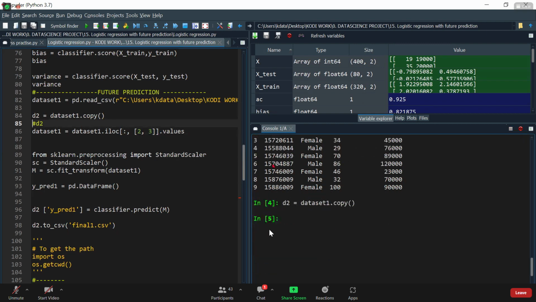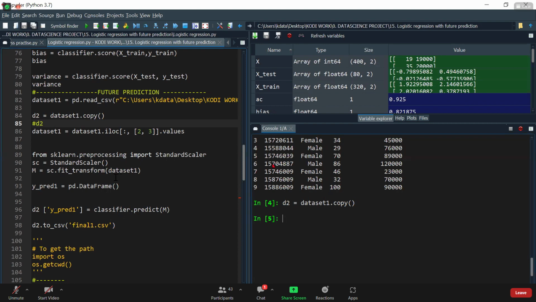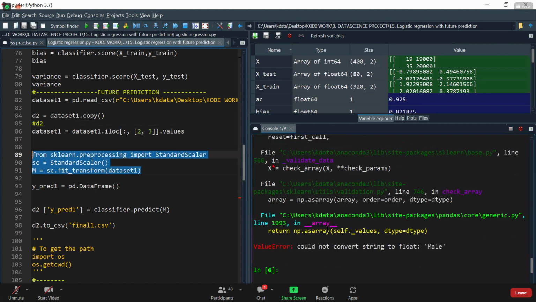The reason why I copy, you may ask. Assume I have 10 future records, I can find manually. But if you have 10 lakhs records, you cannot do it manually. You need not do a VLOOKUP. So the model has to be passed to generate the predictions table. Once we do, let's apply standard scaling to the future data. Why?